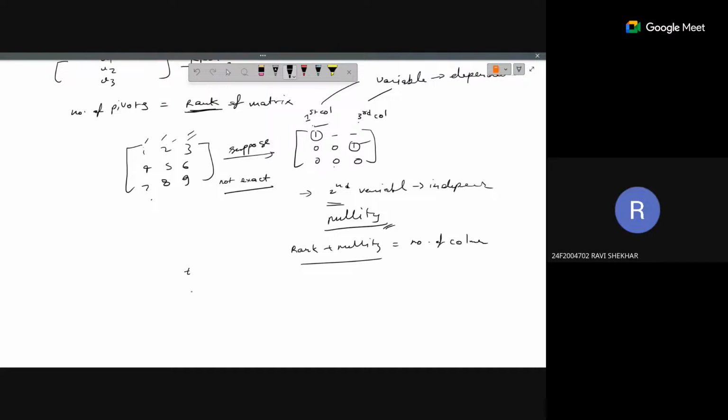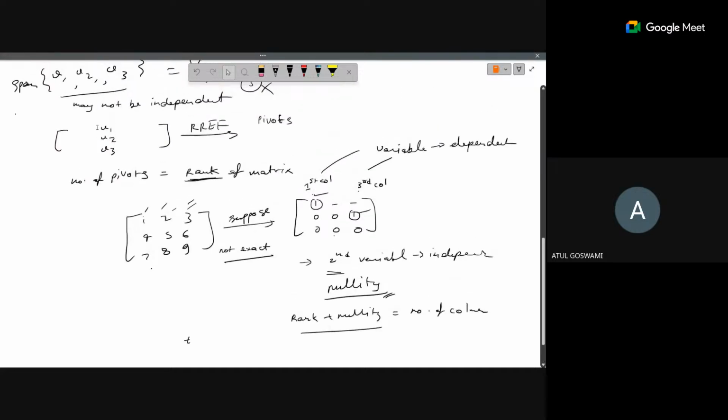Is it so clear? Shouldn't we say that the first and third variables are dependent? Yeah, that is true. The first and third variables are dependent, but actually we have to check. It could happen that the first and third columns are also dependent. Again, I'm saying take caution, because we can take v1, v2, v3 as a row vector. In that case the rows will be dependent, okay.